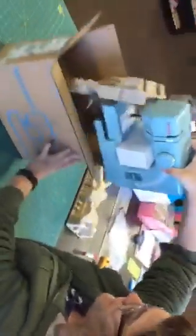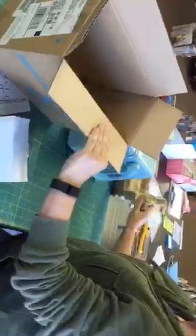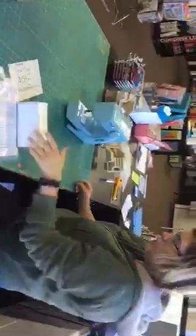But I don't think this is just a kid's toy. I think this is a real machine. All right. It's supposed to be less than 5 pounds. Wow, it's super light. Oh my God, it's so cute. I would just have this as a decoration in my house.